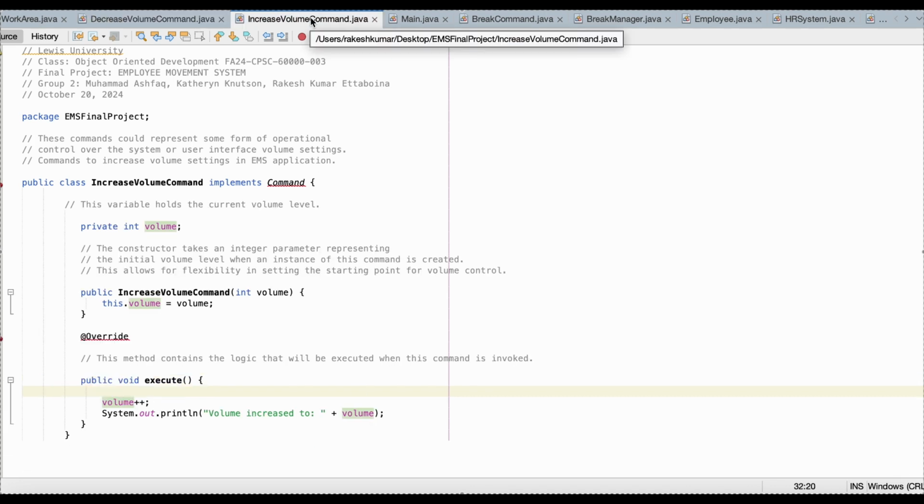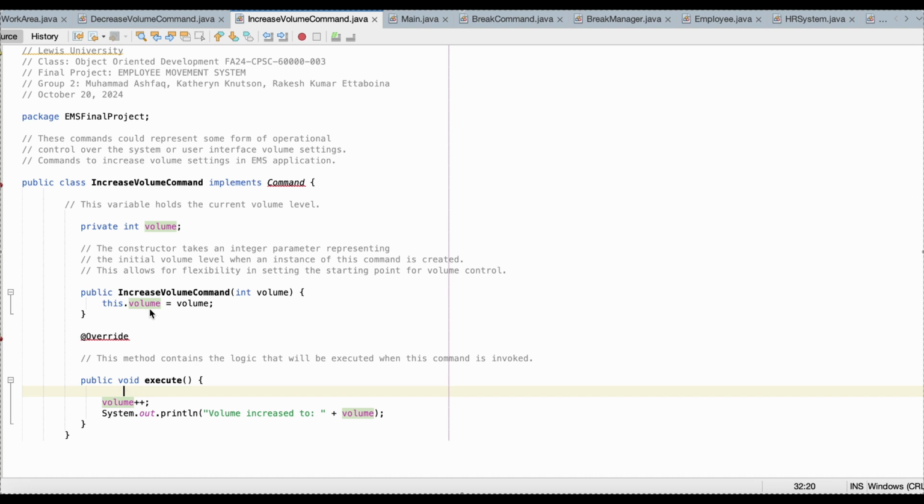Let's talk about the increase volume command. This command represents the action of increasing the volume within the application. It has a single private integer variable called volume. In this class, we also have a constructor that takes the integer argument volume and assigns it to the internal volume variable.